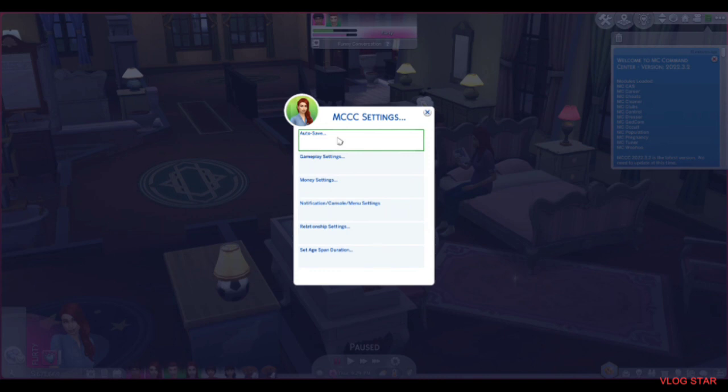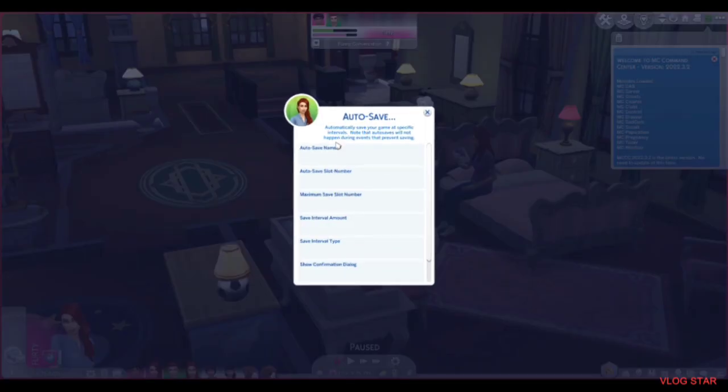Okay, first of all, let's go to MC Settings. Autosave. Now, this is a good one. With this one, you can choose how often you want the game to save automatically. This is good if your game is having trouble saving. Just save everything every so often, because if you lose progress, you're like dead meat almost. It is very costly if you lose progress in your game. I've had that happen before. It is not good. And you can choose by autosave slot number, and you can choose what number you want.